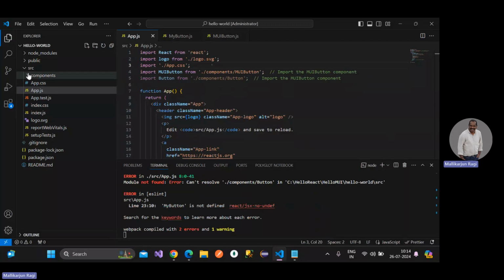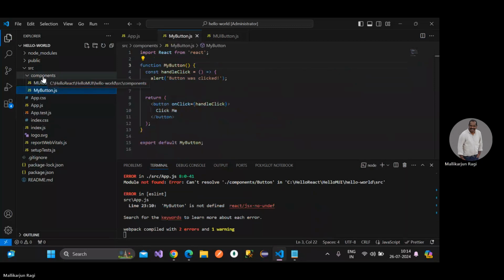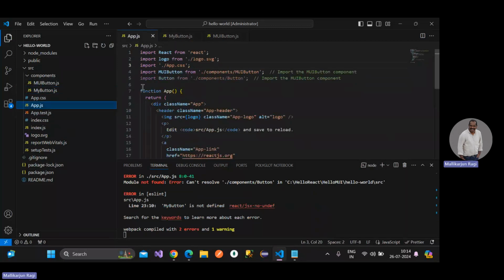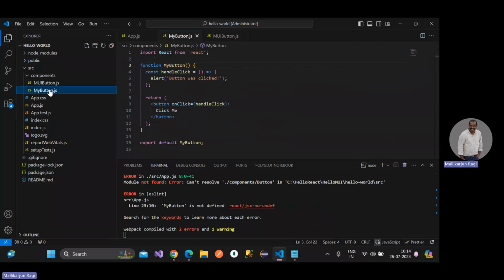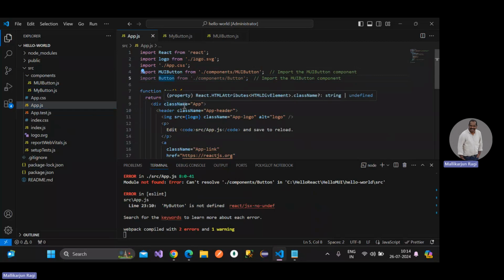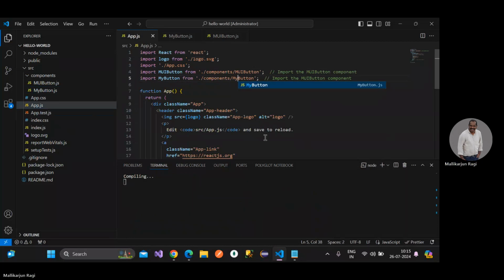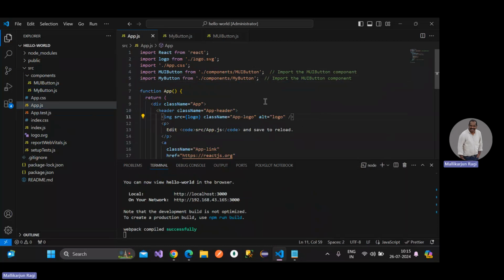So in app.js, you need to change it to my button. This is the path. Then the issue will be gone.